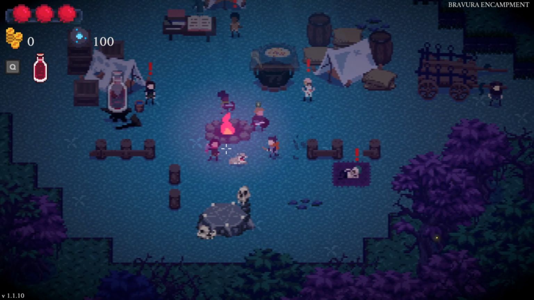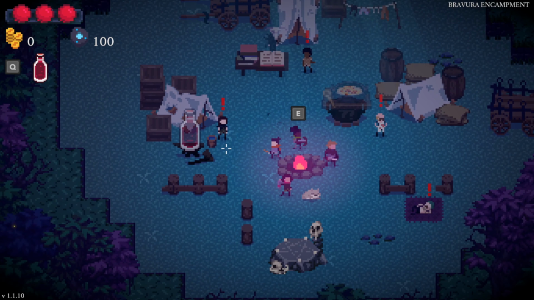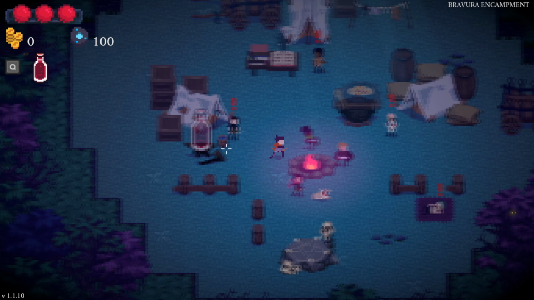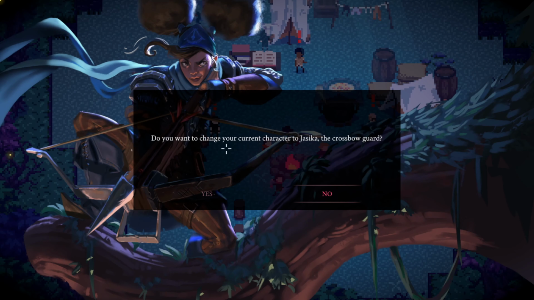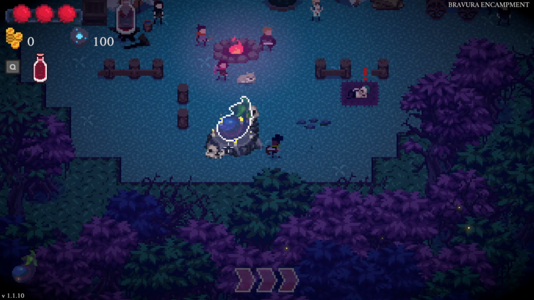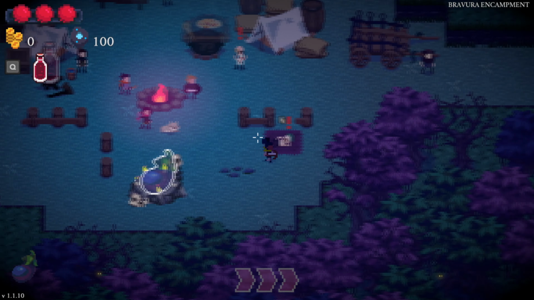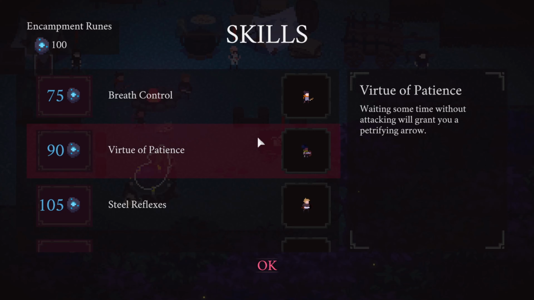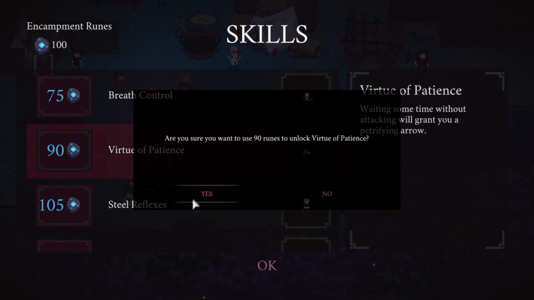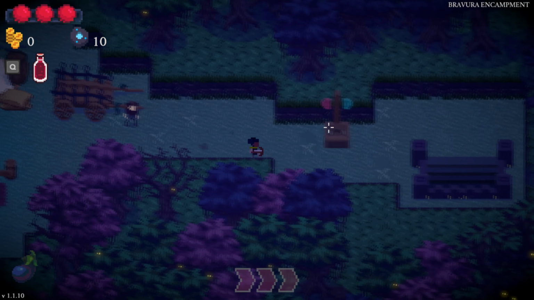But now that I'm done explaining, we should actually get in the dungeon. So we already saw what the Scout can do. He's actually called the Hunter. It was my bad. So let's see what the Crossbow Guard can do. She has an artifact equipped already, one I found in the dungeon. It gives me an extra point of health. And you know what? Let's also buy her special ability. And then we'll get in there.